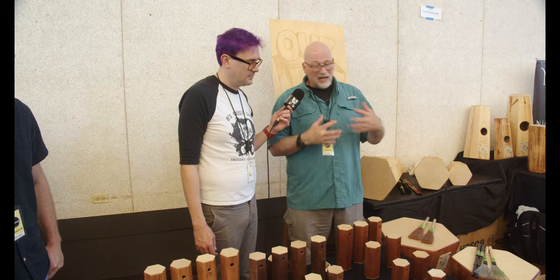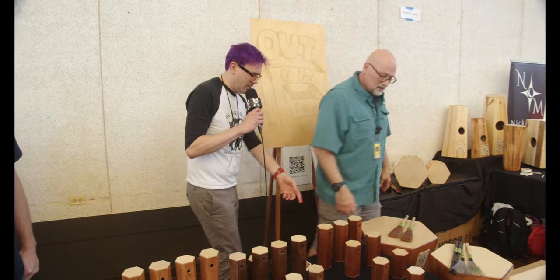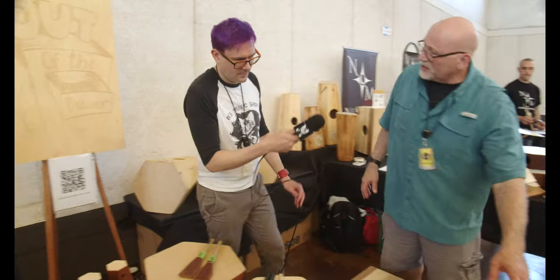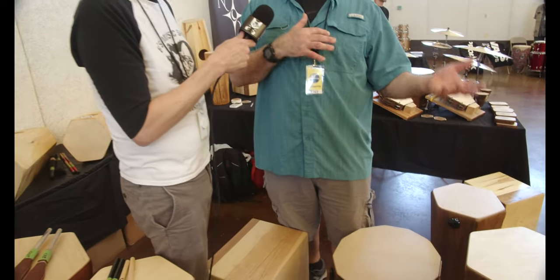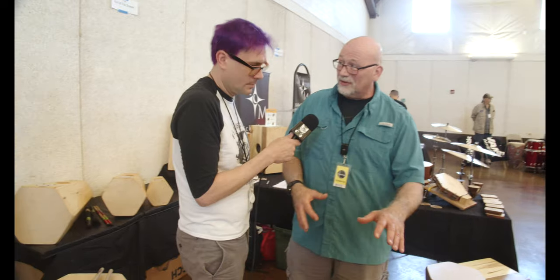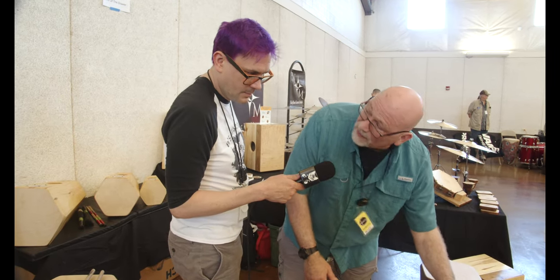So this is a nice wide variety of our hand percussion. Yeah, show us some of this stuff. These are really cool looking. I saw some people playing them earlier. So these are our conga cajones, and working with some top players and professors, they took a lot of development to create a hybrid sound that gives you that cajon sound with a snare built inside.